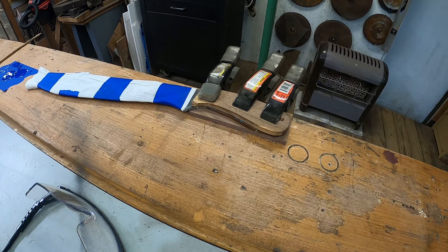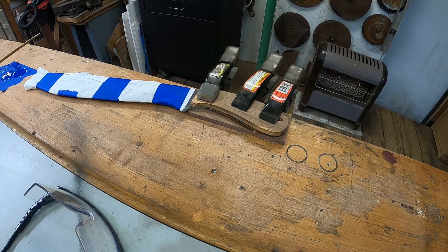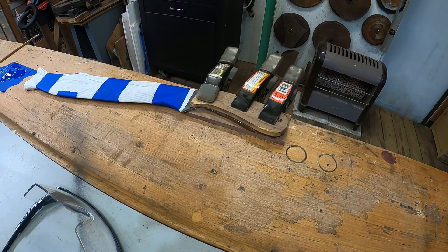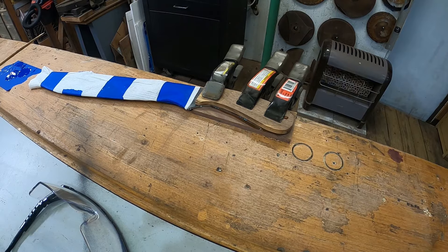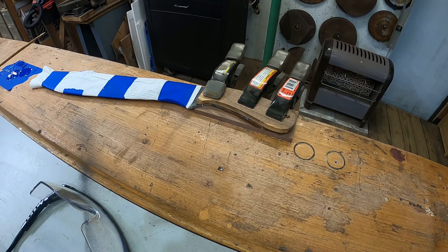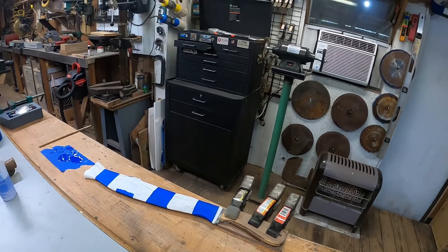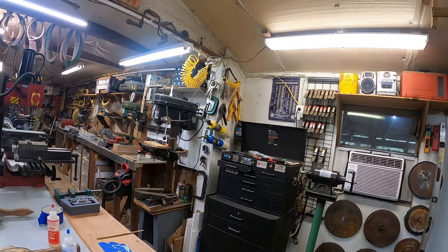We have some very severe weather coming in right now — good chance of tornadoes, bad thunderstorms, gale force winds, all that neat stuff. They've already closed schools in about four counties around here for tomorrow, so we've got a long night of bad weather ahead. I'll try to get this video up tonight because I want to go ahead and get the shop closed down and hunker down and see what's going to happen. Hopefully we won't have any damage and nobody else will either. There we go — part one of the machete build. Thank y'all very much for watching, thank you for your support, and I will see y'all next time.